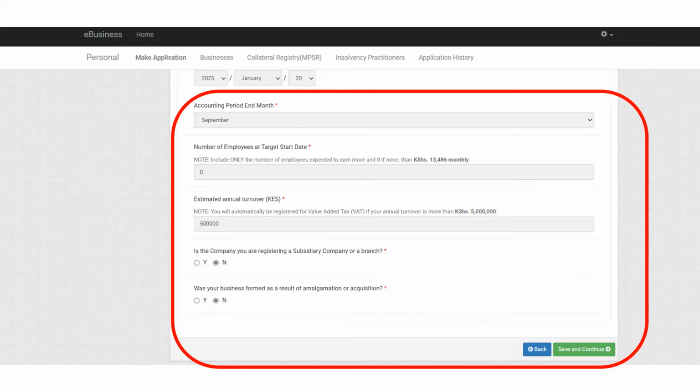For this, you can consult a professional accountant to help value how much your company might be worth based on the industry it is in, the products it will be offering, and services. You also need to choose the type of company you're registering. Is it a subsidiary company or a branch of another company, or maybe it's your first company?